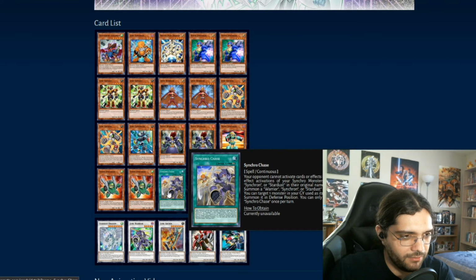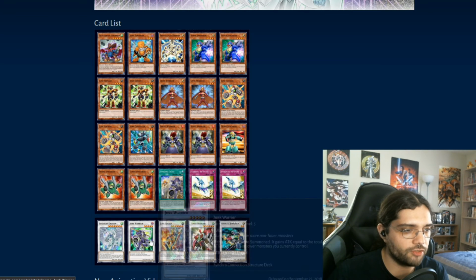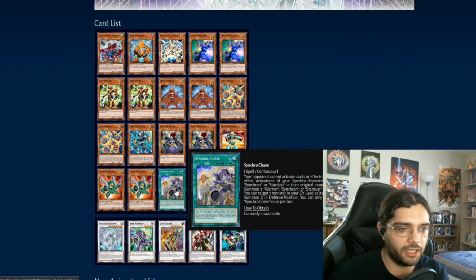Alright, here we have another new card, the last main deck new card, Synchro Chase. So, your opponent can't activate any cards or effects in response to the effect activations of Synchro monsters with Warrior, Synchron, or Stardust in their original names. So it's a continuous spell, and while it's on the board, your Stardust Dragon, your Junk Warriors, your Formula Synchrons, their effects cannot be negated by your opponent. And if you Synchro Summon a Warrior, Synchron, or Stardust Synchro monster, you can target one monster in your graveyard used as its material and special summon it in defense mode. You can only use that effect once per turn.